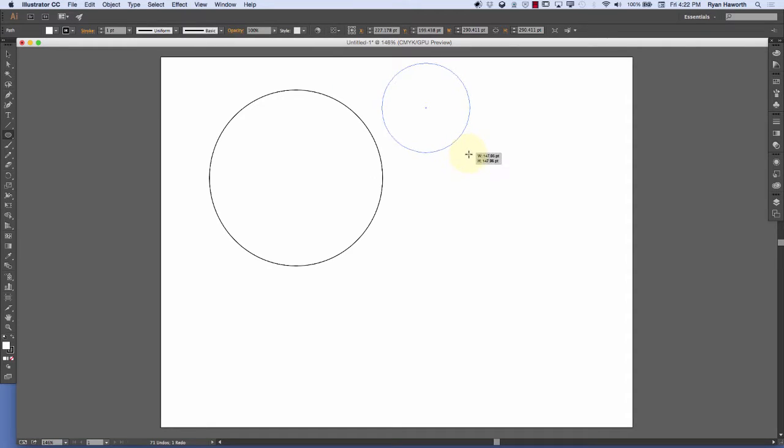I could do both Shift and Alt, but as long as I have my cursor held down, as long as I have my mouse button or my stylus held down, it will make that. And so I hold them down and then pick up my stylus or my mouse finger. And then I can let go of Shift and Alt, or either or.